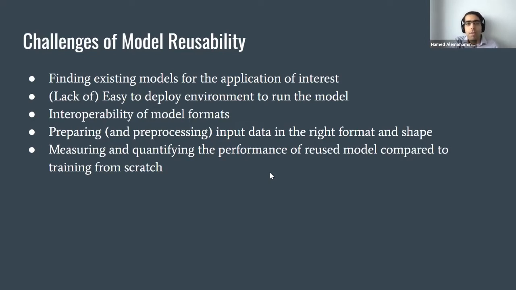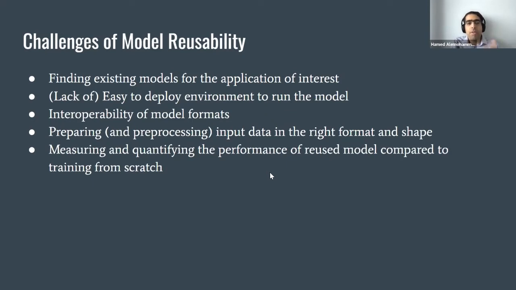The data preparation. Each model has its own specific format and shape for data to be input to them. So making sure there is a reproducible and reusable pipeline for preparing the data, even if you know what data to use. Let's say you're using MODIS satellite data for input, you need to know how specifically to input that data into the model. So the right format and shape, reproducing that and reusing that is another piece of the challenge. And finally, measuring and quantifying the performance of a reused model. So how is the model performing on an existing training data set, and how to quantify that both in machine readable terms, so there's an easy way to find models that have the best performance, and also in a descriptive and human readable sense, so that someone with knowledge of the domain and the machine learning technology can understand how the model is performing.